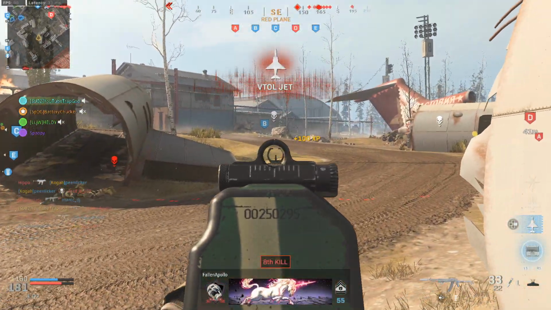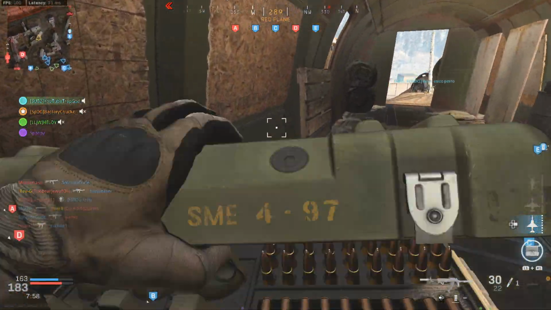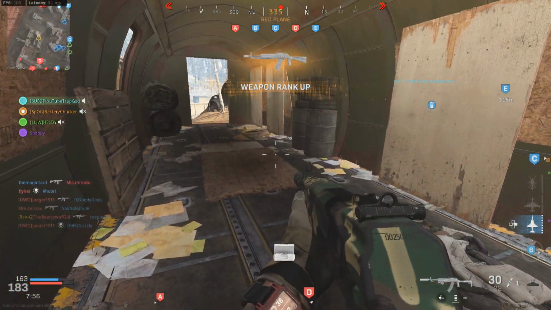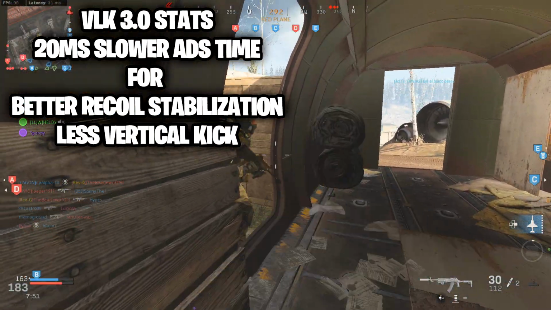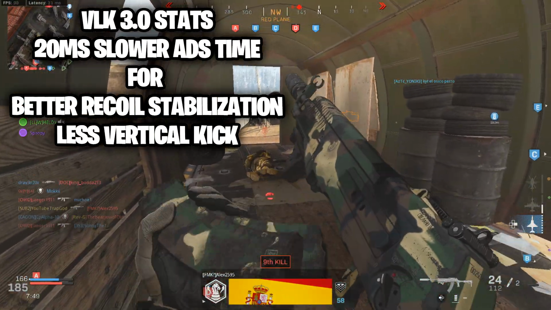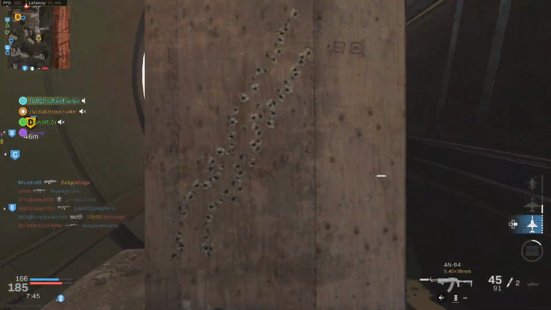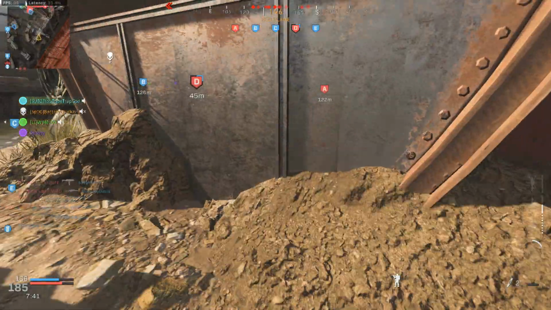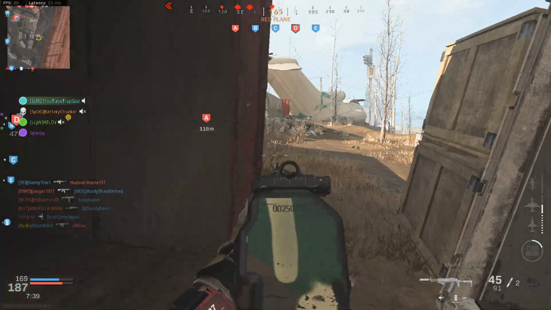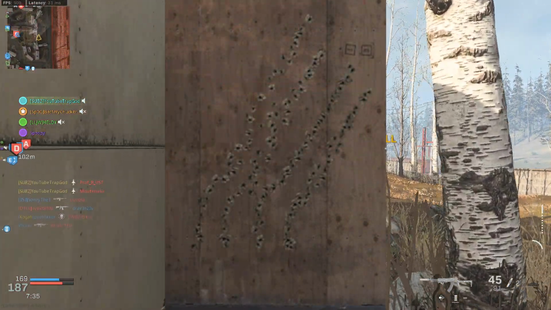As far as talking about the VLK sight, only 20 milliseconds slower aim down sight time, which is actually a pretty good stat. It was actually less than the average of the VLK sight for a bunch of other weapons, so it's definitely very good there. Obviously less kick, obviously better stabilization. I 100% recommend this as any attachment you're using in Warzone. It definitely is going to improve your stabilization and your kick. When you stack it with that longest long barrel on there, it's going to give you the best recoil pattern possible for Warzone to hit as many shots as possible.